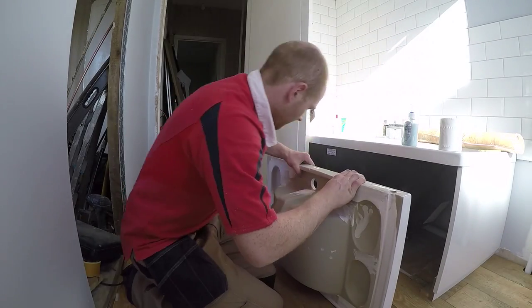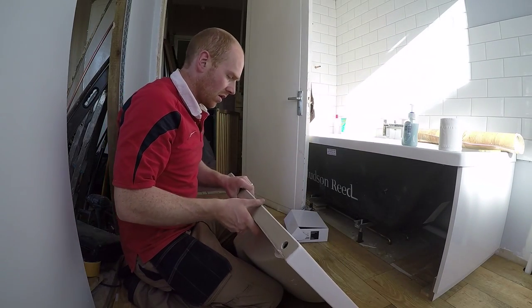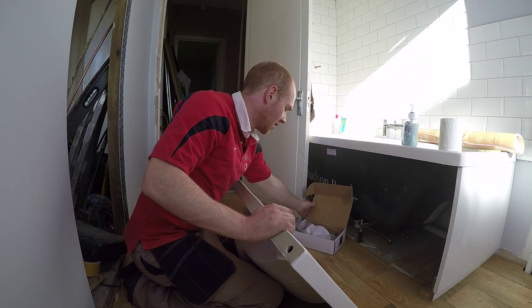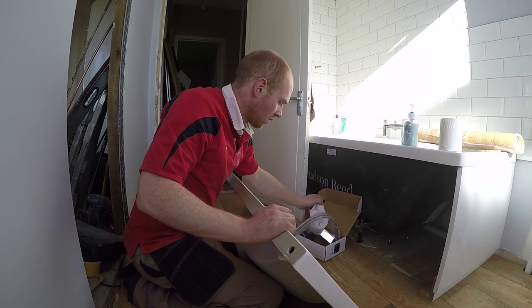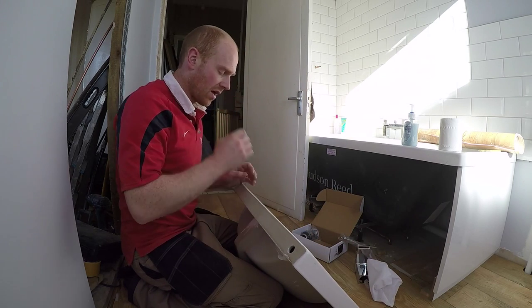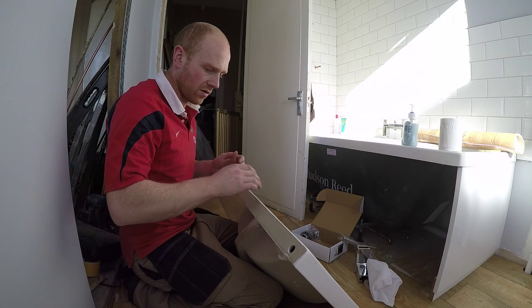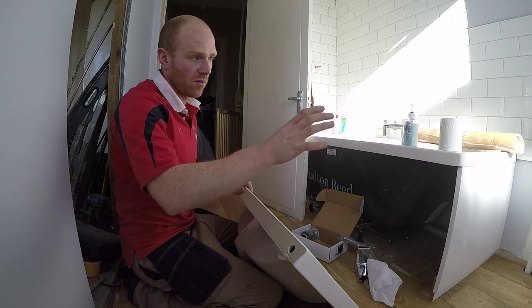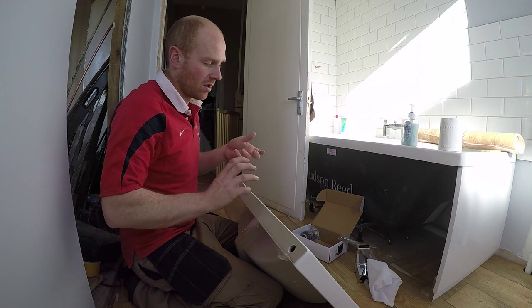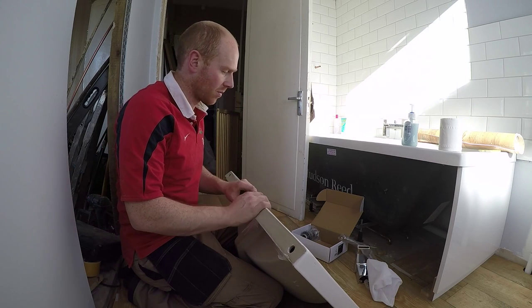Sink, and I'm not going to make a tutorial because I'm no plumber, as you know, but we'll kind of run through this as we do it. Basically, I'm going to put the tap on and the tap connectors first, and then once we've got the vanity up, it'll already be on there, so it'll be a bit easier. We can lift it on and then connect up the waste and the supplies underneath.